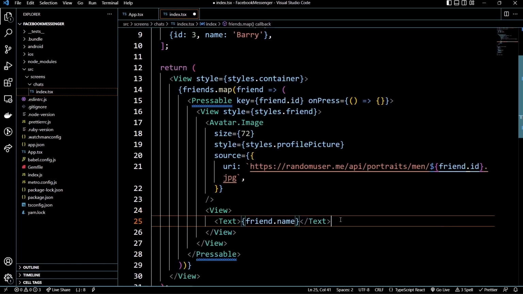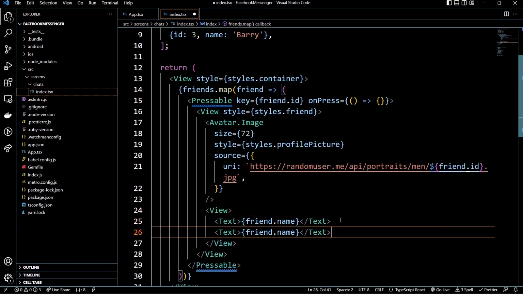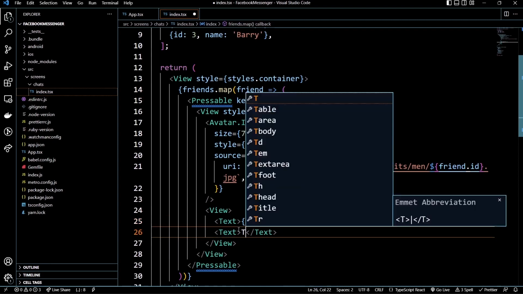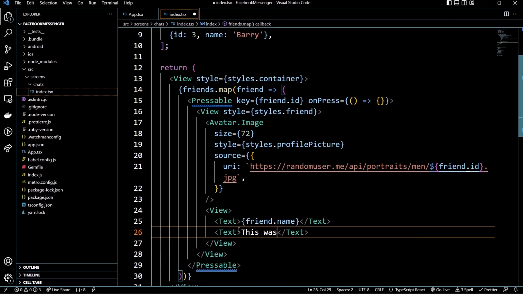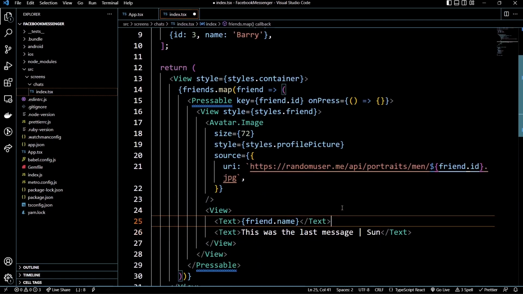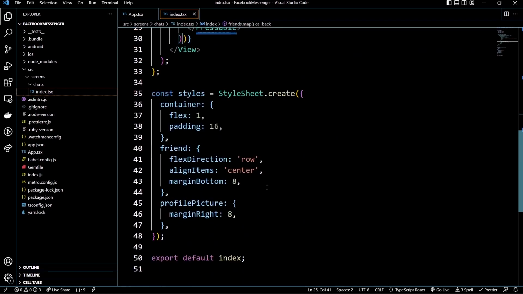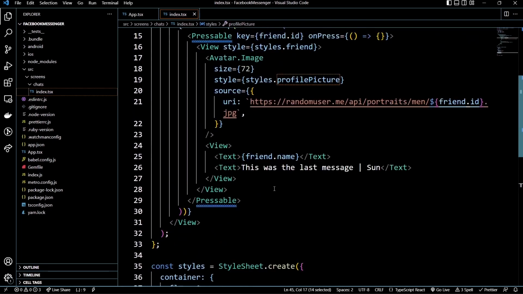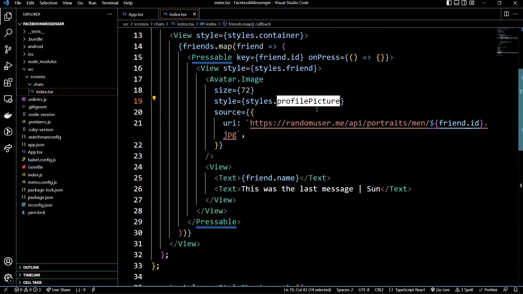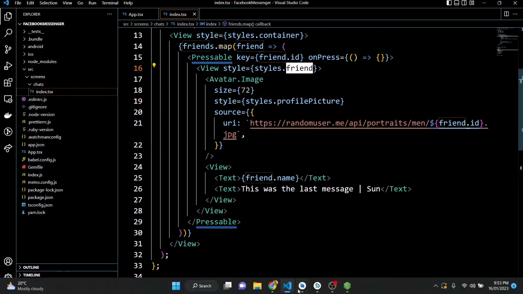And then if you look at the Facebook Messenger app, you can actually see the last message or some of the last message. So I'm just going to simulate that by saying this was the last message. They also have the date you've seen it. We're going to dive much deeper into all that sort of stuff, but for now, we'll just hard code that. So profile picture, we've got that, and the style's friends.